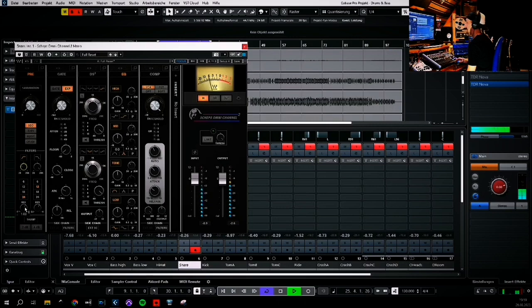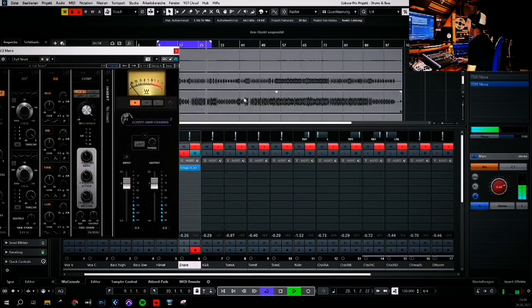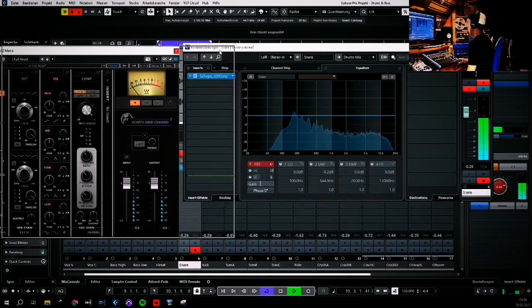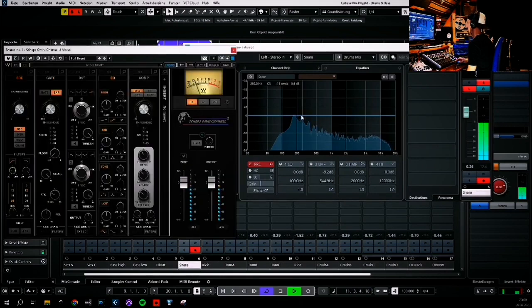Now let's boost the resonance frequencies. The resonance frequencies are right above the low cut filter. Let's see what the low cut filter is doing. Everything below 150 is almost gone, without the low cut filter and with. Now let's boost the frequency area just above 150.